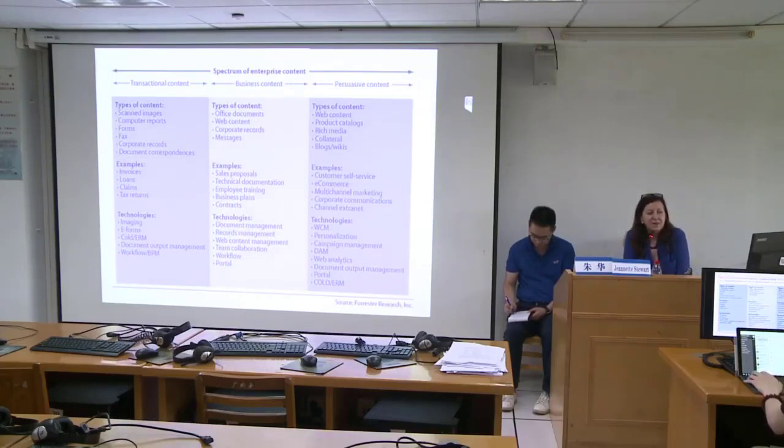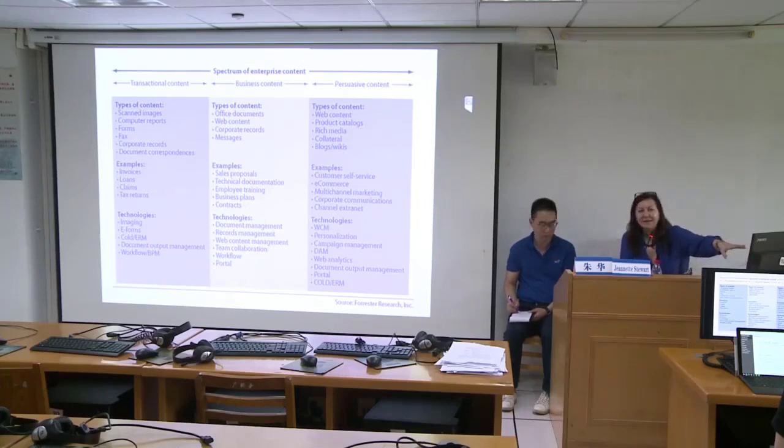Now, this is a spectrum of the enterprise content, which is again a little bit more specific on the enterprise rather than the marketing. Again, we don't need to go through it all. It's going to be on your slides. It's more designed for you to get an idea, because every time you come across something that is given to you to translate, you will find it here. It's going to be one of these things that an enterprise is asking you to translate.